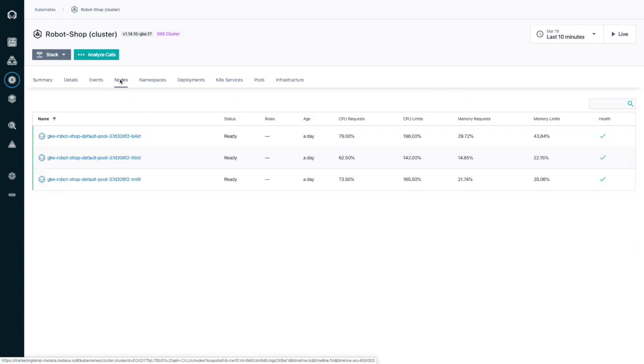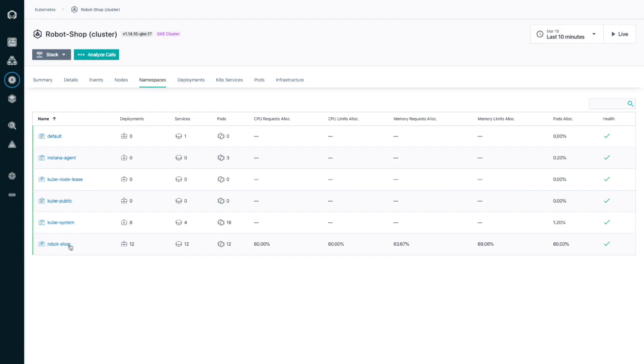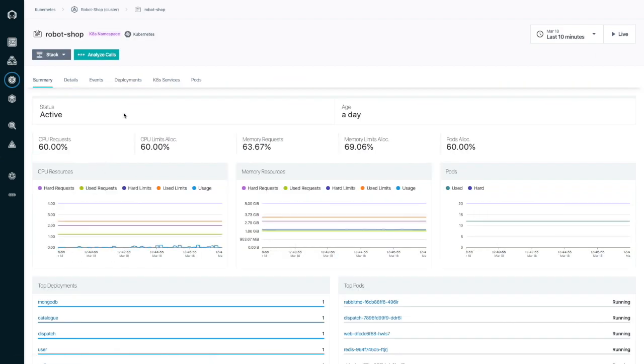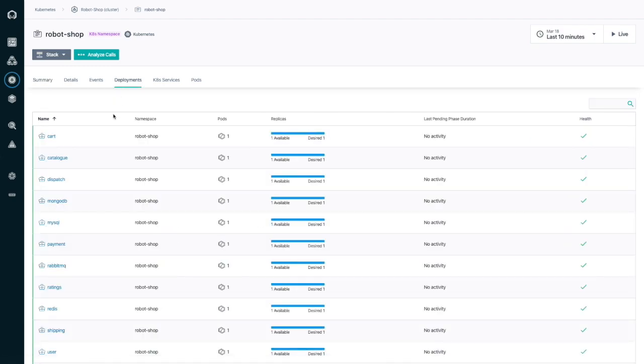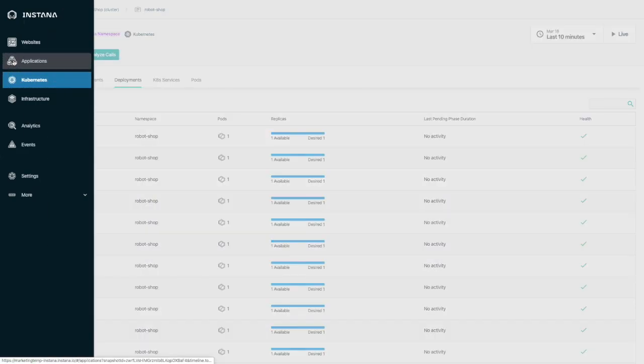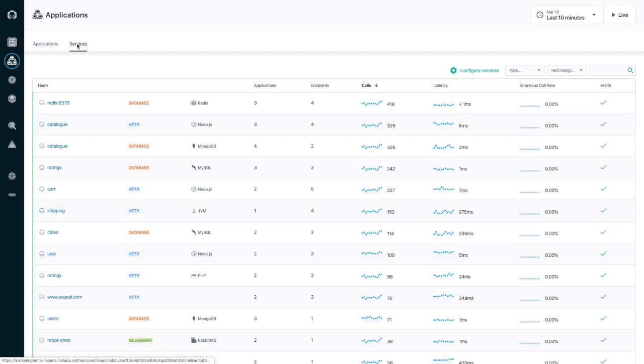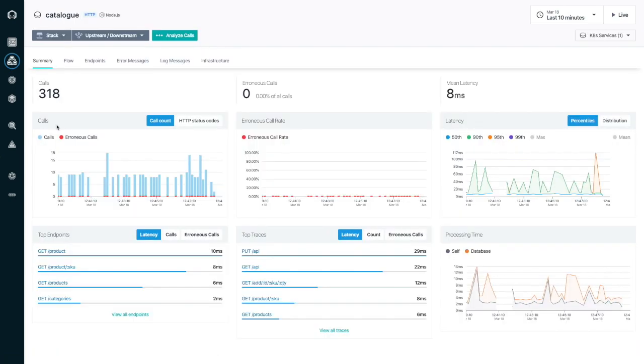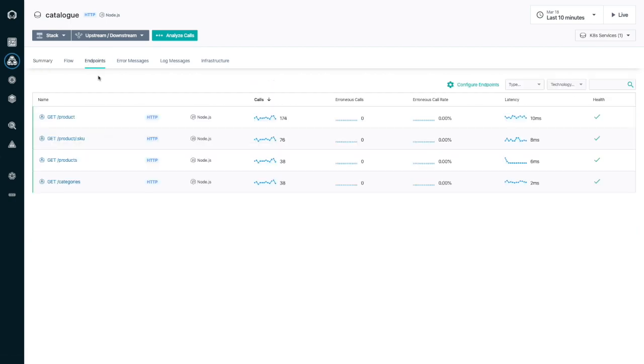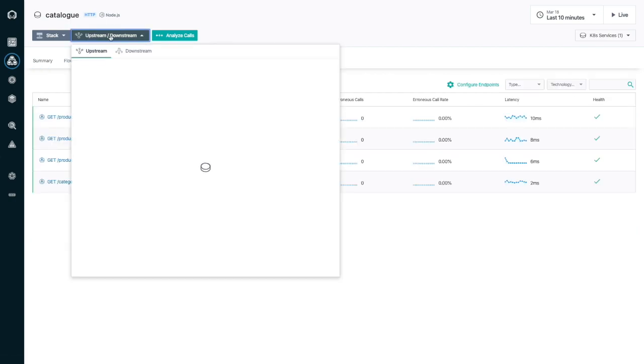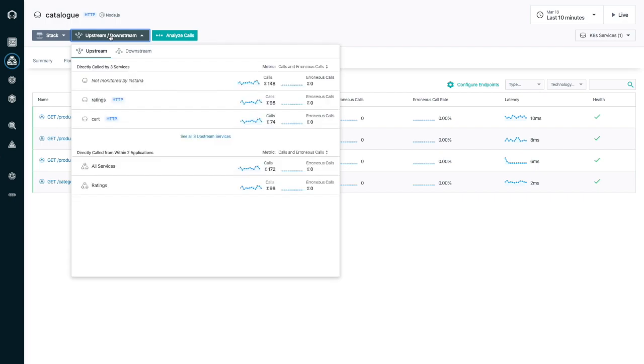Here we see the cluster the agent was just started on. The Instana agent uses the Kubernetes API to interrogate the cluster to provide you with full visibility of all configured entities. All services and endpoints are automatically discovered and every request traced without sampling. The relationships between all the entities are automatically discovered and tracked over time.